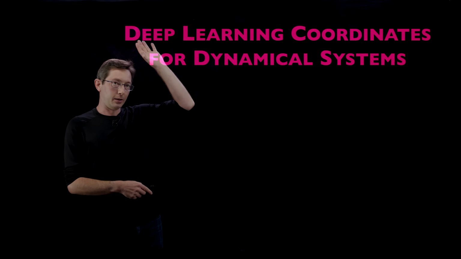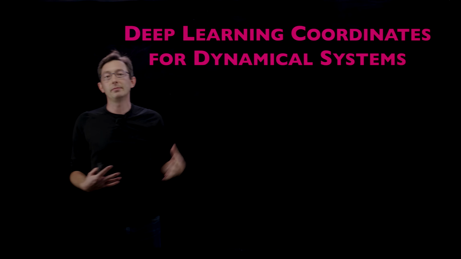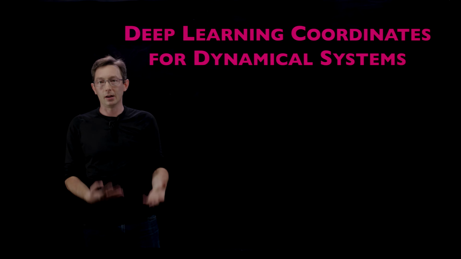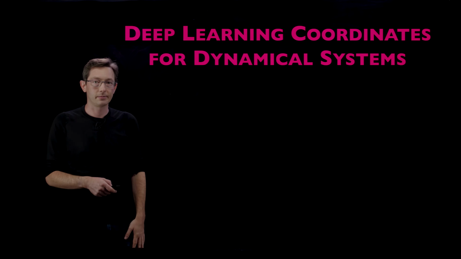Welcome back. So today I'm really excited to tell you about a new, emerging field of machine learning where we're essentially learning coordinate systems and dynamics at the same time for complex systems. Especially, I'm going to talk about deep learning to discover coordinate systems where you can get simple or parsimonious representations of the dynamics in those coordinates.